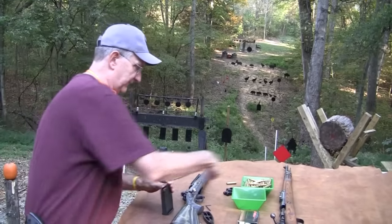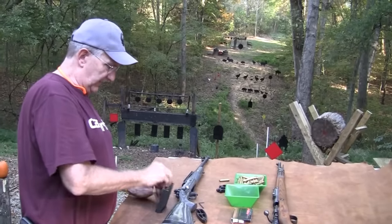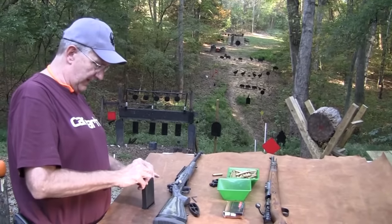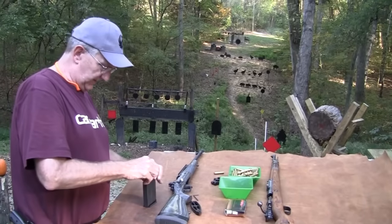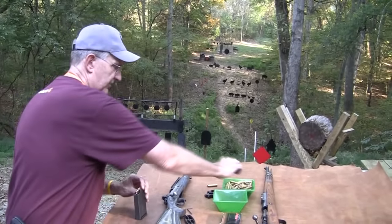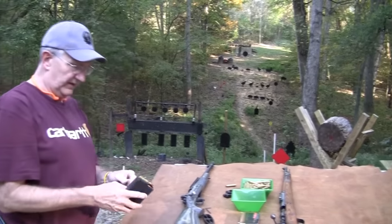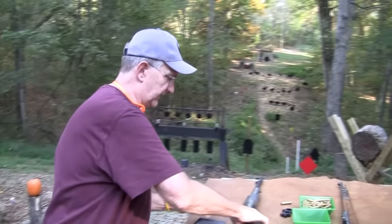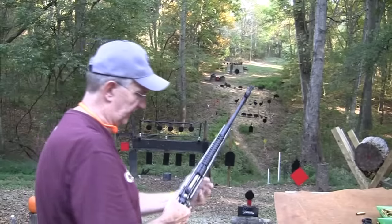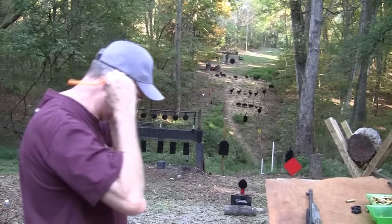we'll take care of it. Again, if you don't know who Jeff Cooper is, you ought to read up on it a little bit, because he was the man, Gunsite guru. Gunsite's still in operation under different management, and it's good enough. And this was his baby, his concept. And I am proud to try it out.